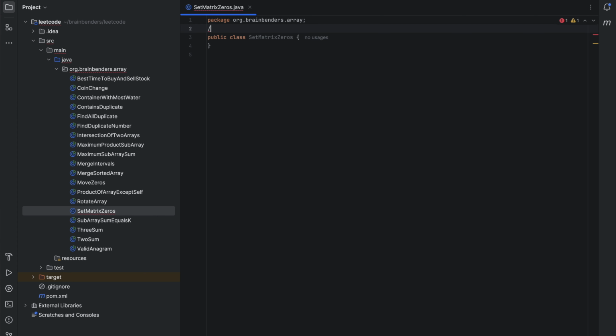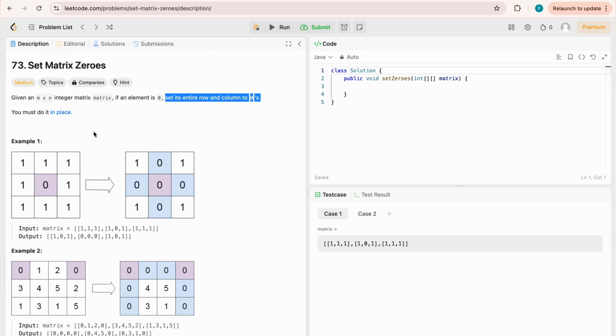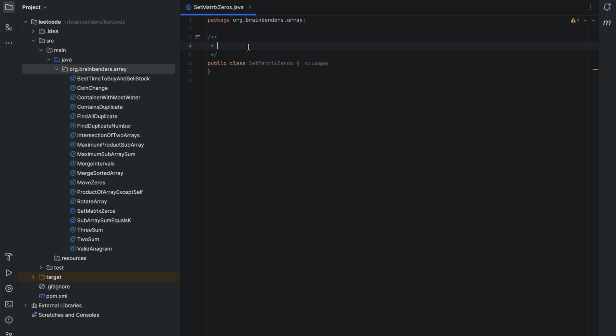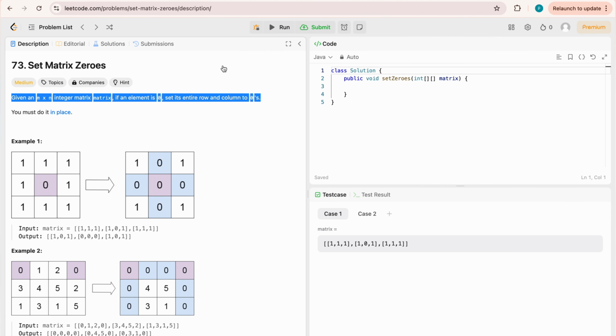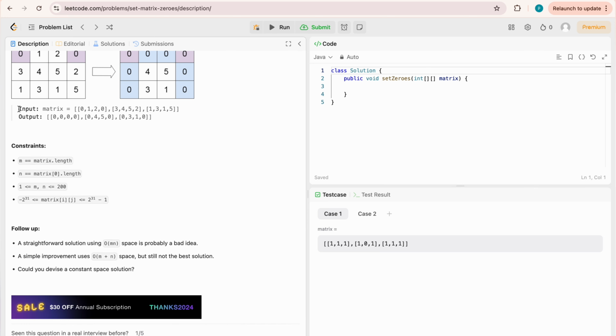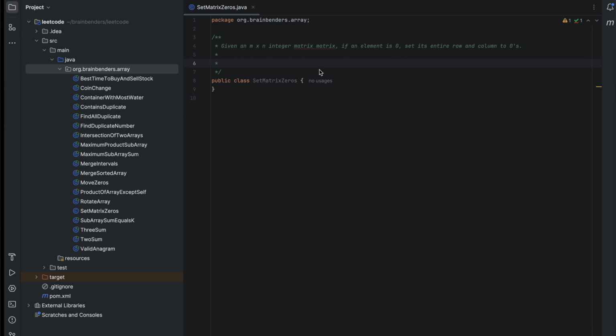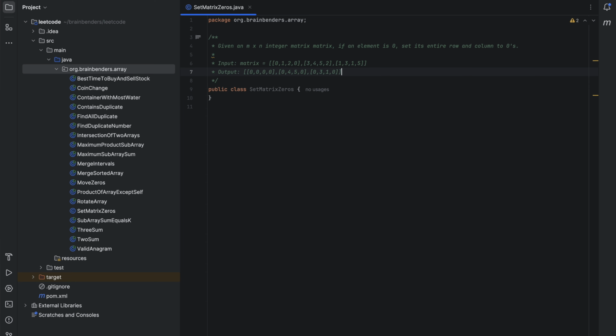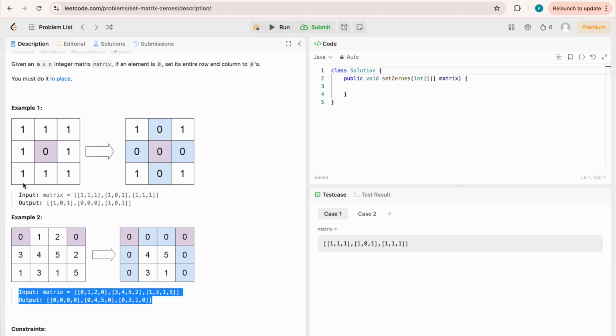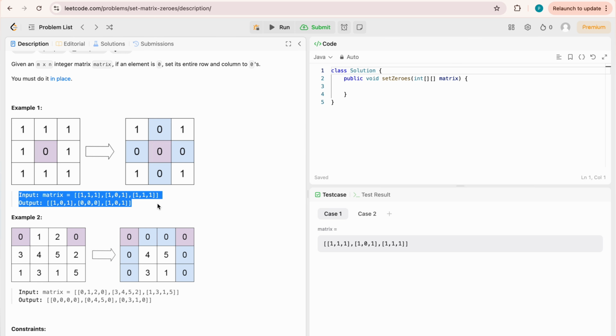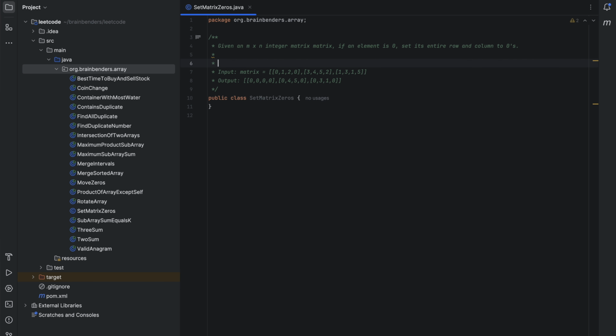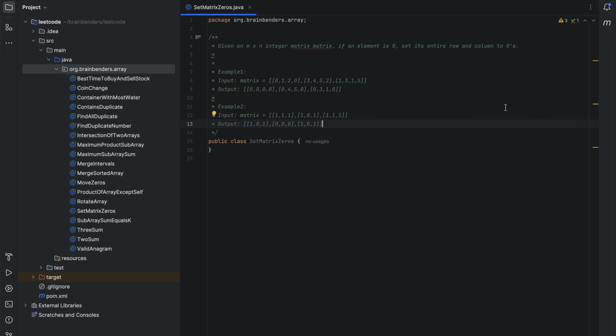Then over here I copy my comments and some input, and one more input could be here. So let's say this is example 1, and example 2 is here.